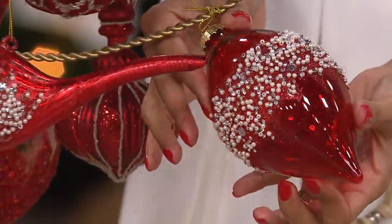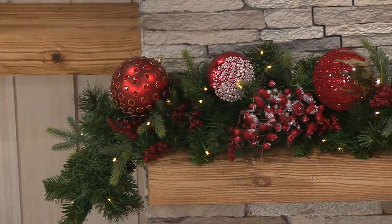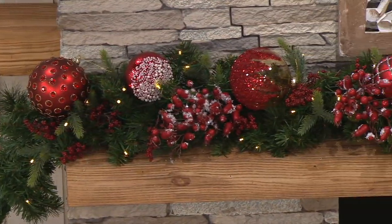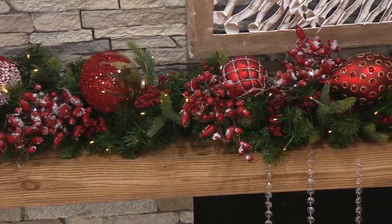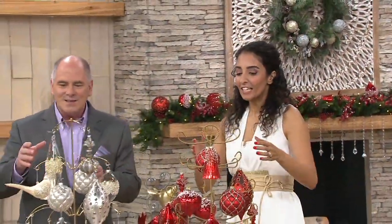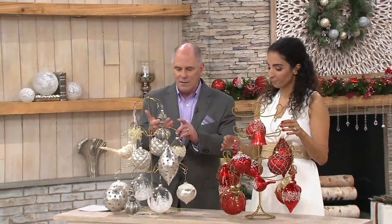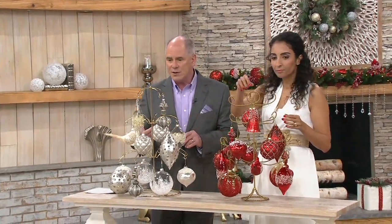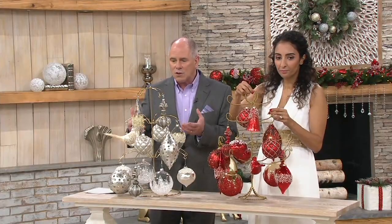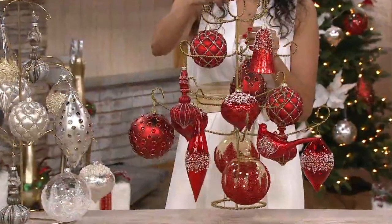You can actually tell what era you're looking at by the ornaments that are on a tree. Again, I lived and grew up in the era of the plastic Christmas. Everything was plastic, and then we went to fiber optic. This is going back to the days of my grandmother in Germany, my father coming over to this country, hand-blown glass ornaments where every embellishment is done by hand.